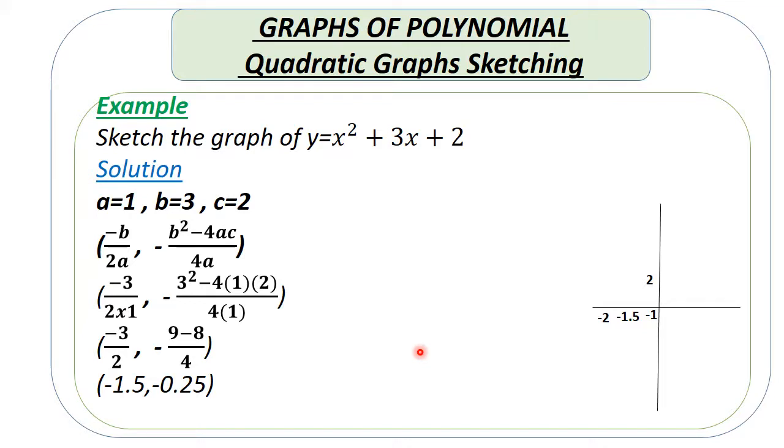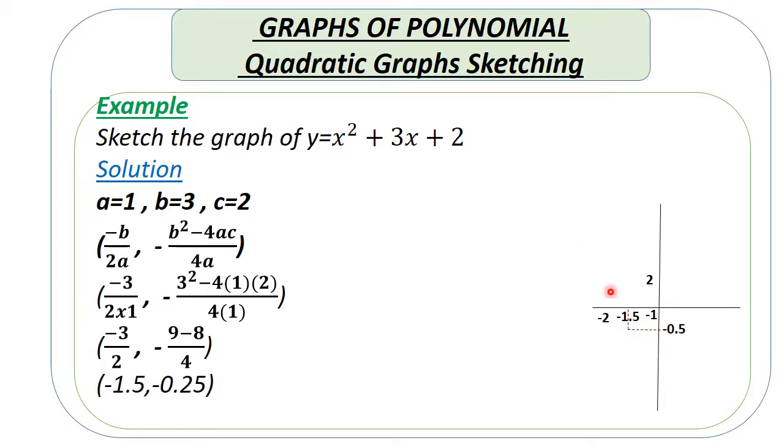We're just sketching. What about negative 0.25? It should be somewhere here. Actually, I made a mistake. I wrote negative 0.5. It's supposed to be negative 0.25, meaning that it's supposed to be somewhere here. Okay, let's assume this is negative 0.25. Yes. So with that, we want to see where these two lines are meeting. So we'll draw a line from negative 1.5 and a line from negative 0.25. Where they meet, that's our turning point. So we're talking about this line and this line. They are meeting here. So this point is negative 1.5 and negative 0.25. So from here, that's where the graph is going to turn.